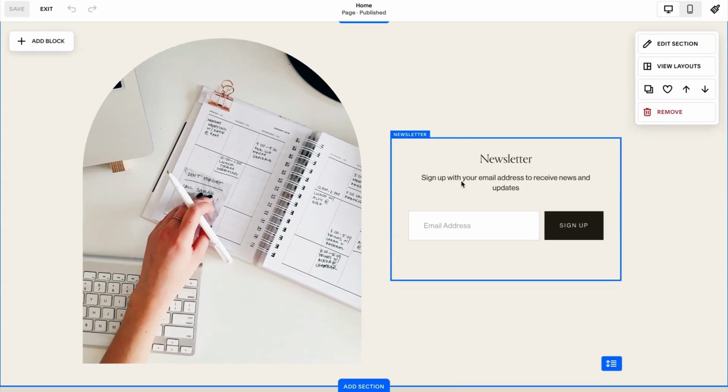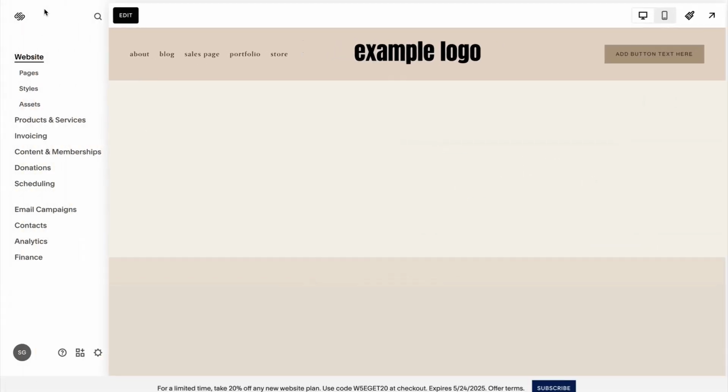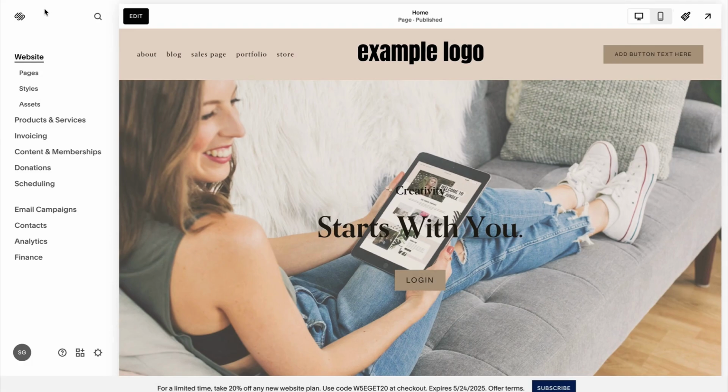Now, if you are using any kind of third-party platform, then you might be able to get away with using Canva templates, since it is still possible to connect third-party platforms over there. But if you want to really easily and conveniently collect contacts, emails, or leads in a smooth and organized way, Squarespace is going to be the stronger choice.